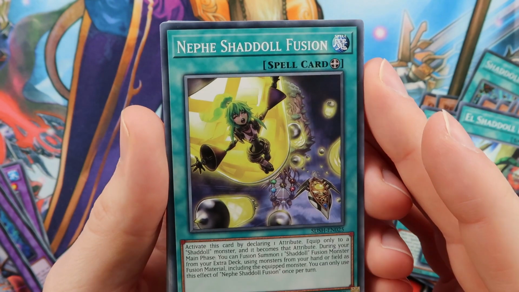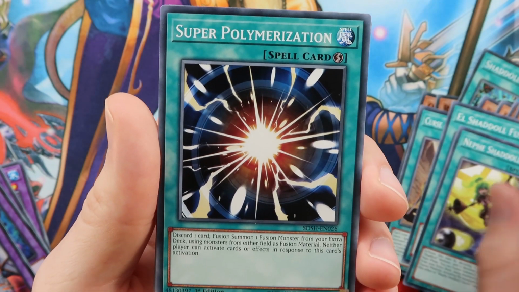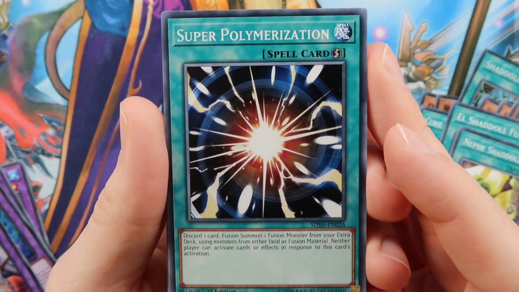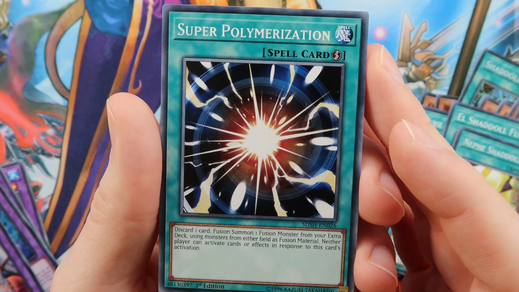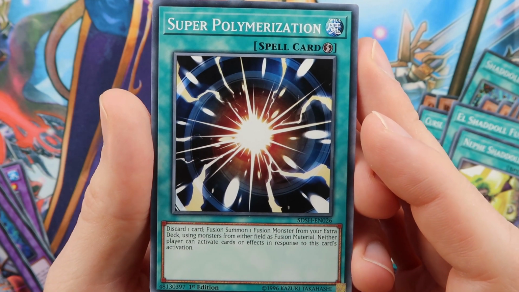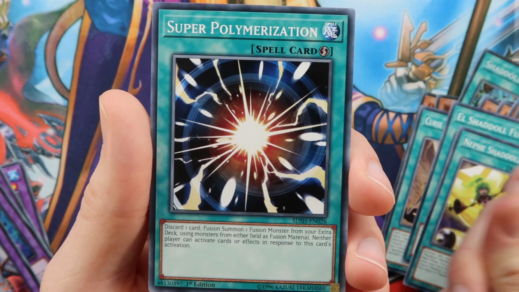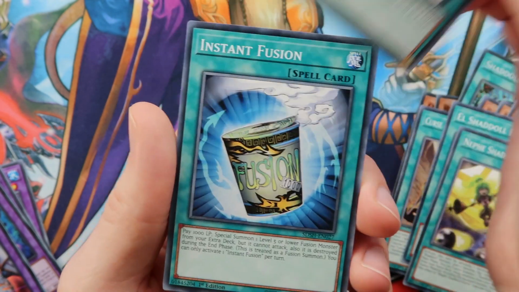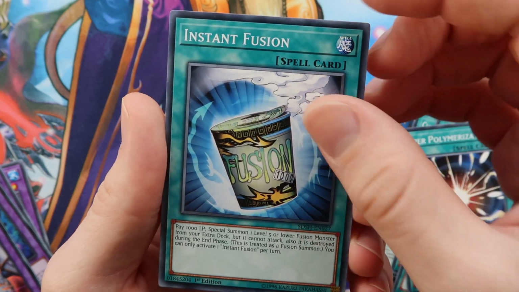Neff Shaddoll Fusion, this is not bad, but the other two are better options. Super Polymerization, this is not a Shaddoll card, but perfect for Shaddolls, because in a Shaddoll extra deck you will have all the Shaddoll monsters with different attributes, and doesn't matter what kind of card your opponent have on the board, you will be able to fusion summon a fusion monster using your opponent's monsters. Really powerful. Instant Fusion, mainly for Winda.